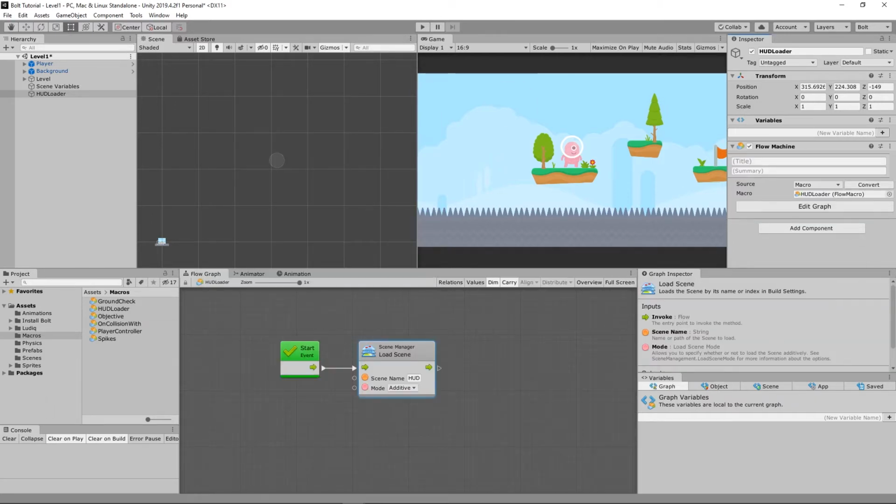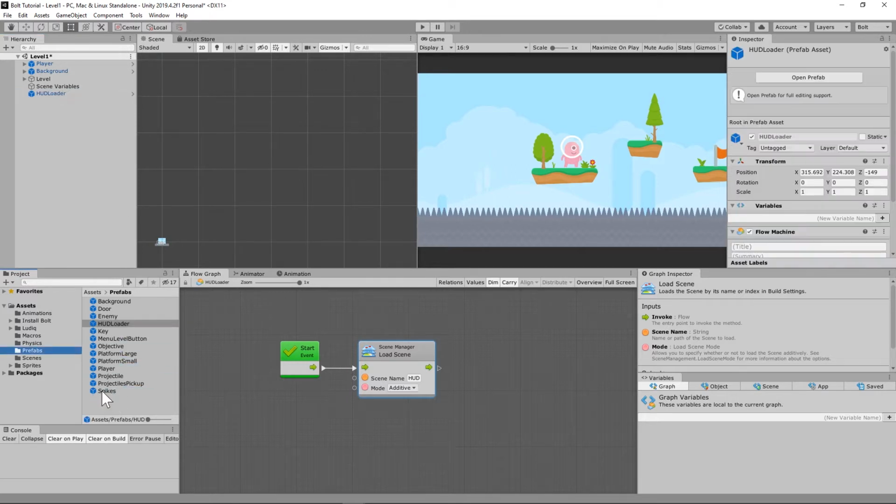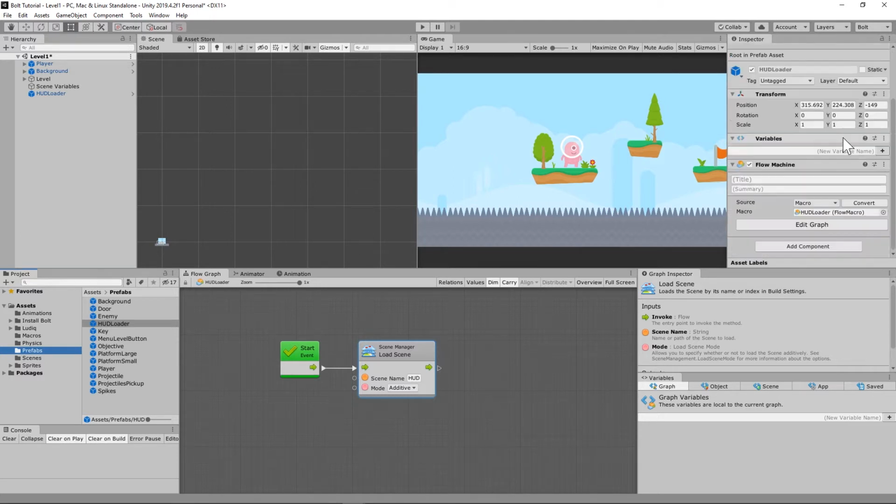Now we're going to click on your Prefabs folder. You're going to grab your HUD Loader and drag it into your prefab. What that's doing is setting up a prefab just like all the players, so that in every scene, every time we make one change to the HUD, the heads-up display, it's going to be the same for every scene. That's important that we do it this way. On the right side here, you should see something that looks like this. The position of mine is, wow, that's way out there. I don't care about that. That doesn't matter.